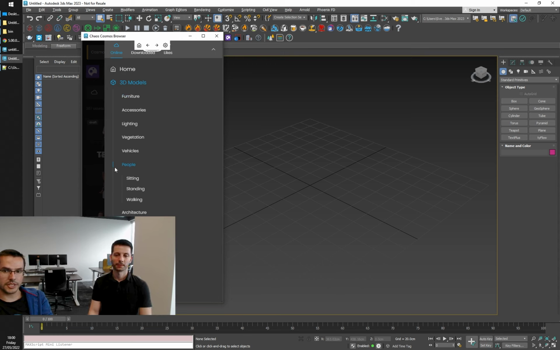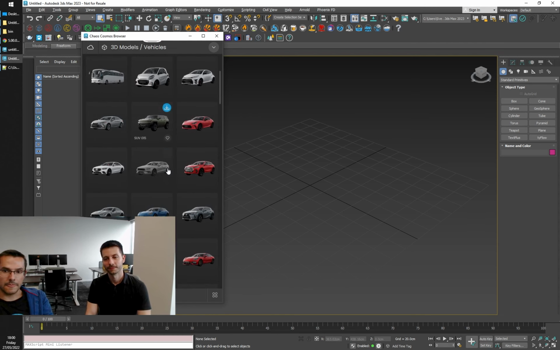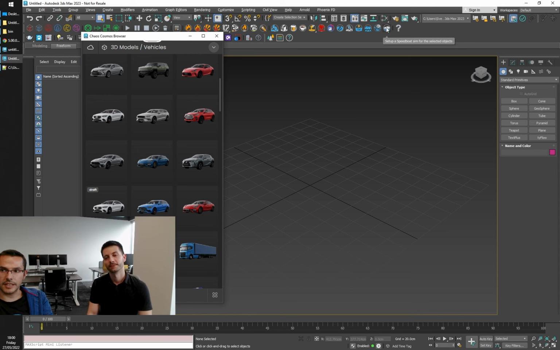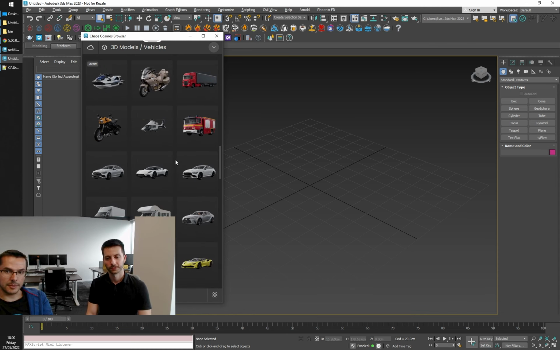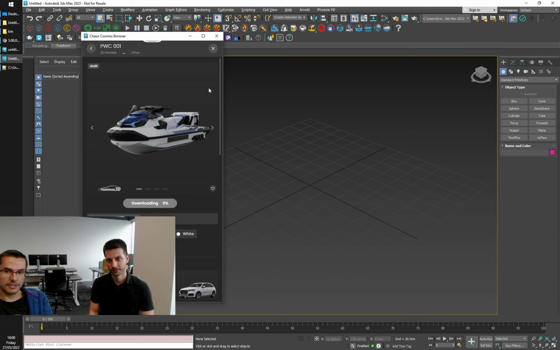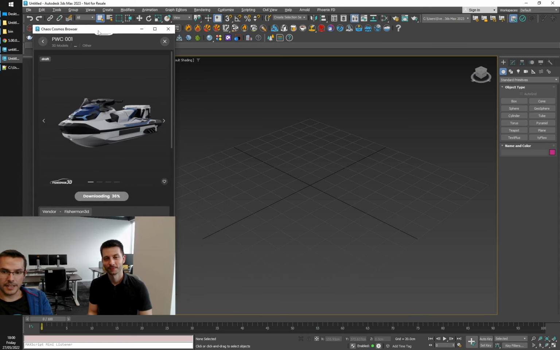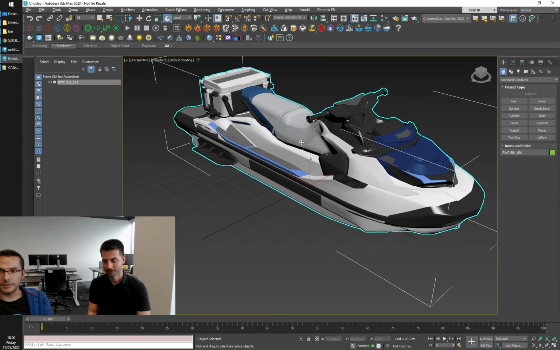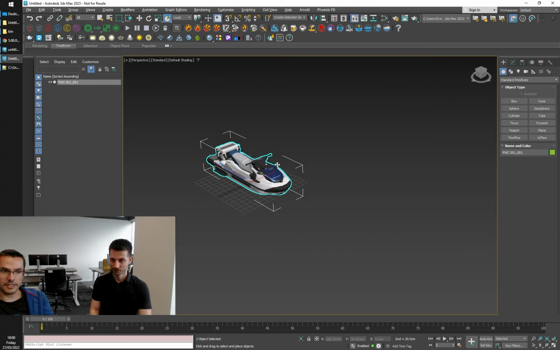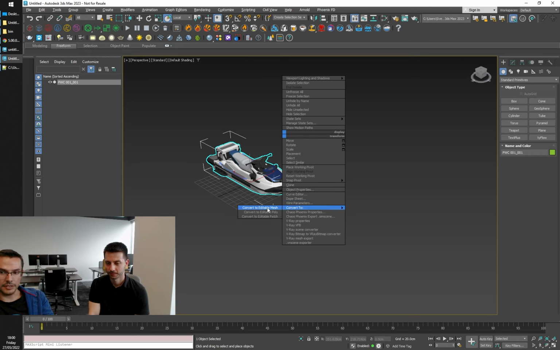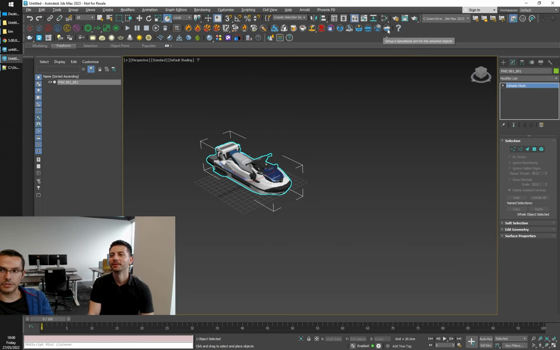We have furniture, accessories. There are vehicles, cars, jet boats, for example. We could even use some of the new presets like the active body Speedboat preset, you could just grab this jet boat from right here, and you could use it as the base for this preset. So the only important thing is that in Maya, this should work right off the bat. In Max, you have to convert it to an editable mesh in order to be able to use it with the Phoenix preset.